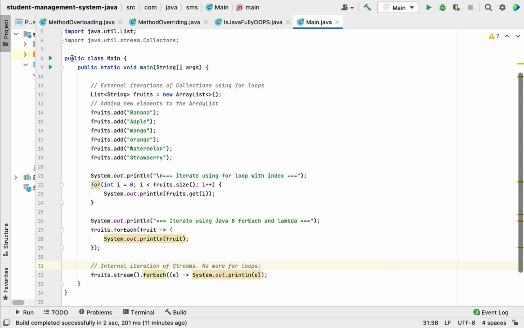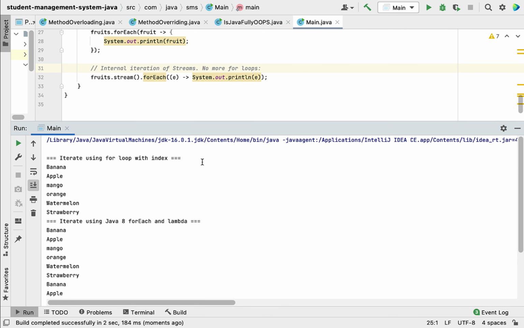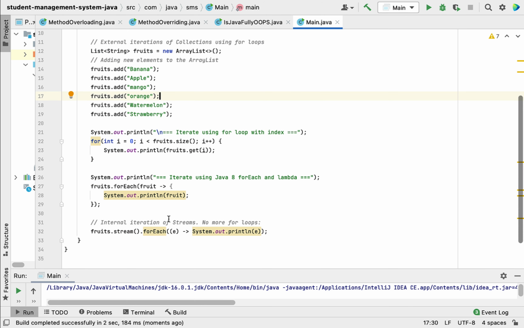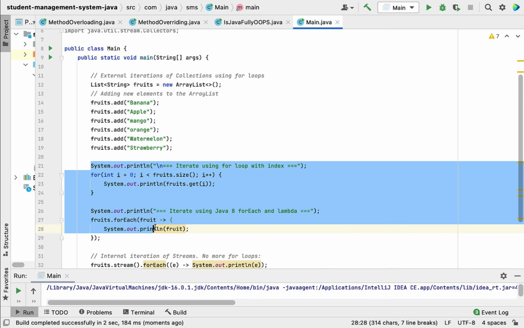Okay, and if I run this program, it should work properly. Okay, great. It means that collections have to be iterated externally. On the other hand, streams are iterated internally because stream provides an internal iteration mechanism and we don't have to use loops to iterate over stream elements. On the other hand, collections we can iterate using for loops.